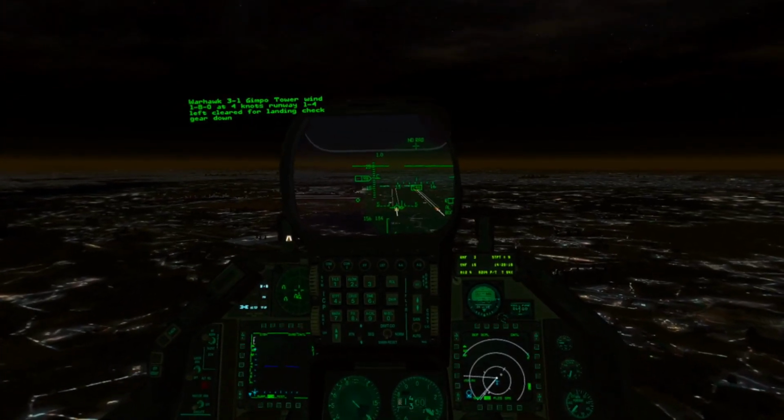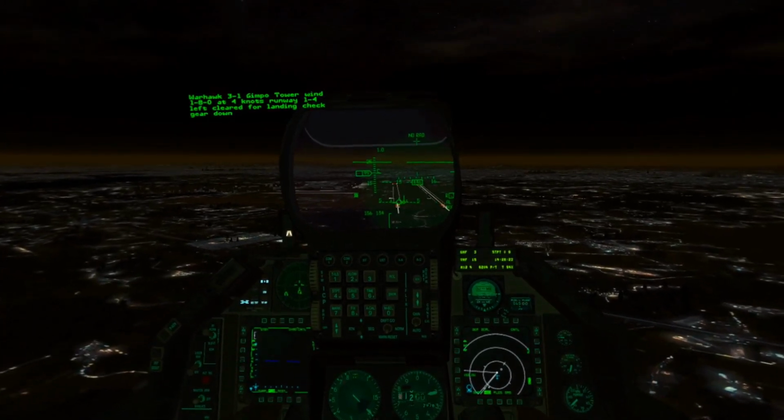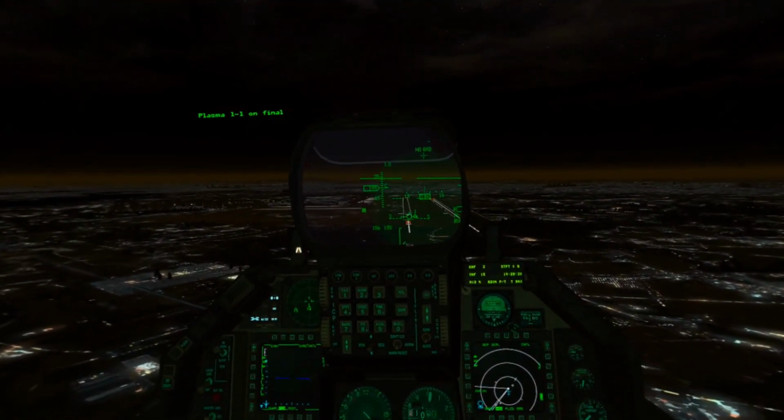Warhawk 3-1, Kim Po Tower. Wind 180 at 4 knots. Runway 14 left. Cleared for landing. Check gear down. Gear down. Plasma 1-1, on final.